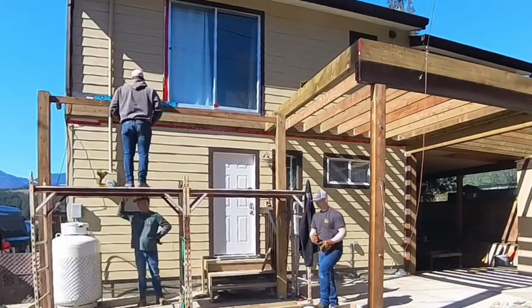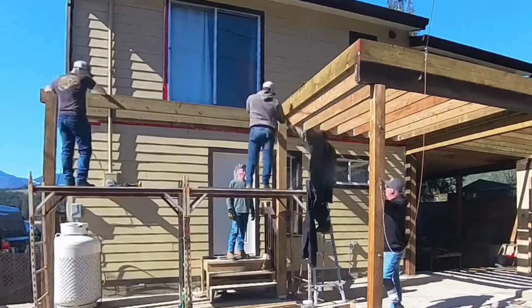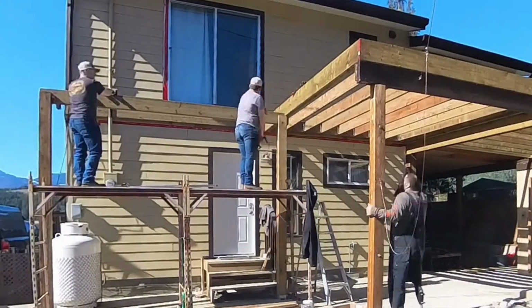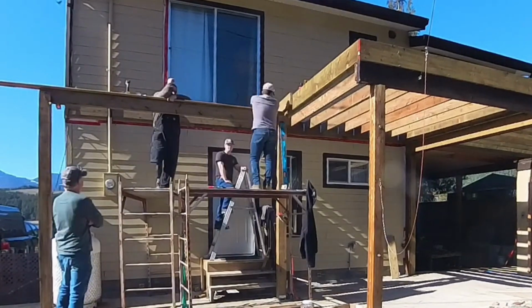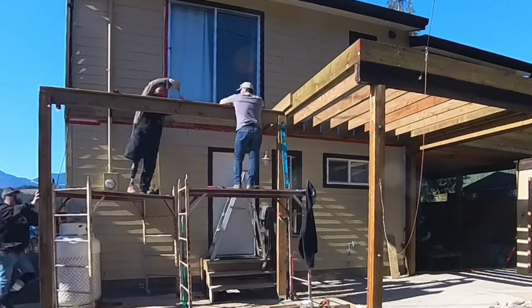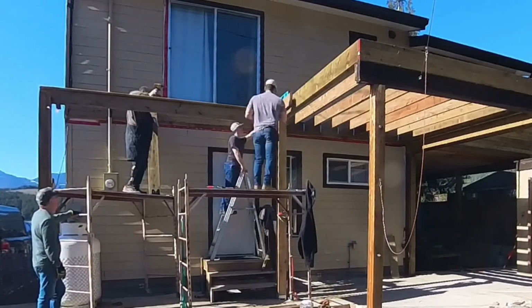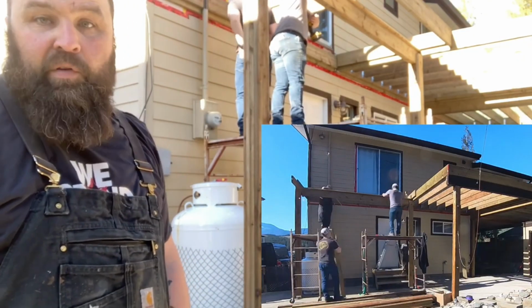After that amazing lunch, we started working on the Juliet section. Of course, we had to fix my little mistake there, so that took a little bit of time, but we were able to overcome it. The weather actually turned so much that we were taking our jackets off. Believe it or not, this was March, and it was actually pretty warm. You can see me in a short sleeve shirt there, not in overalls.